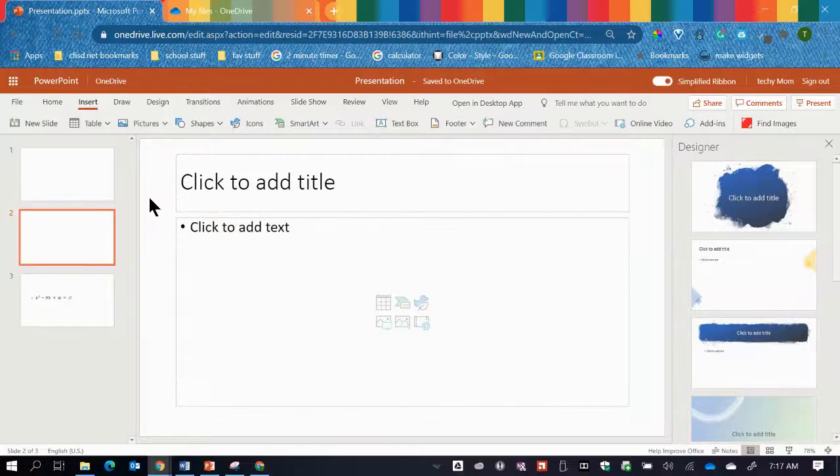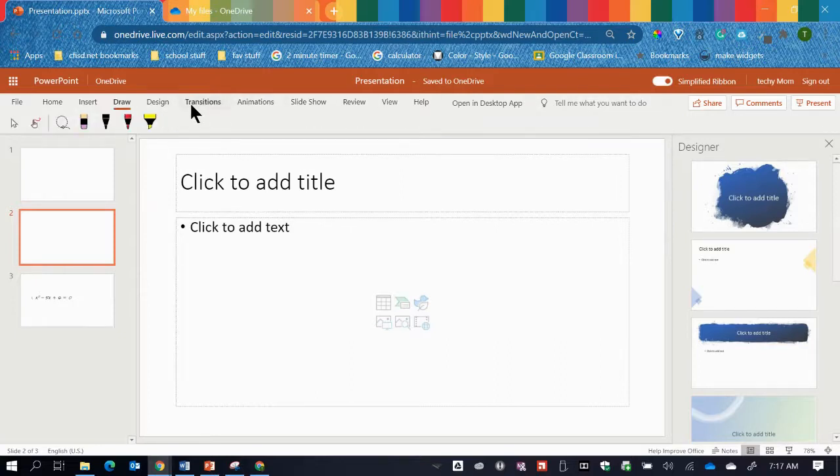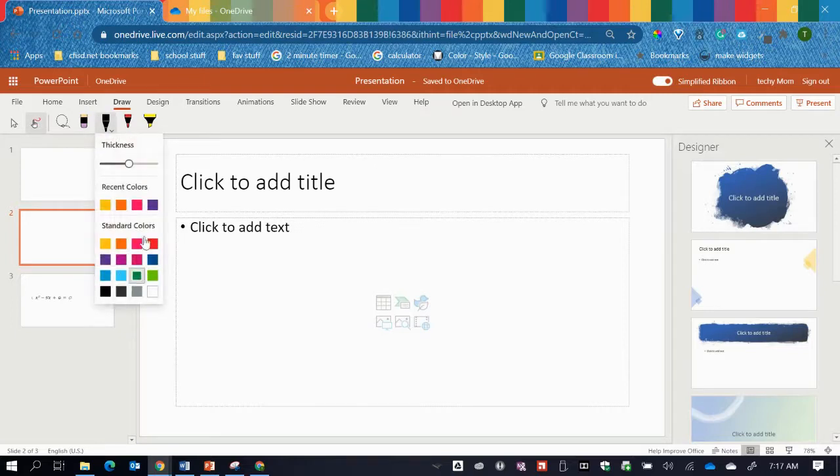If you would like to assign assignments where students can use drawing tools, I would like to recommend PowerPoint Online. As you can see, the drawing features are embedded directly into the online tool. These are your choices right here. When you click on one of them, you have a down arrow which allows you to change your choices of color, as well as how thick your pen is going to be.